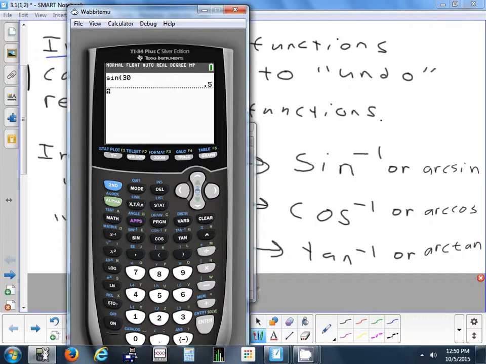To get to any of these functions above the sine, the cosine, and tangent, which is what we want to use, you've got to press second. On my calculator, the scientific one, if you press second and you press sine, that gives you inverse sine. If you want an inverse cosine, you just press second cosine, or second tangent for inverse tangent. Now, what do you think I'd get if I typed that in? I took the sine of 30 and I got 0.5. What if I take the inverse sine of 0.5? What do you think I'm going to get back? Yeah, I'm going to get 30 back. It's just like plus 3, minus 3. You're just changing it back to what you started with.